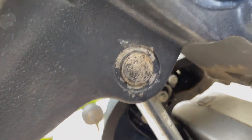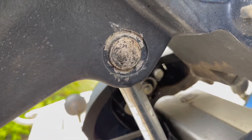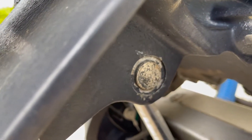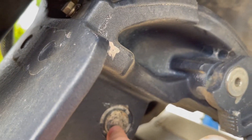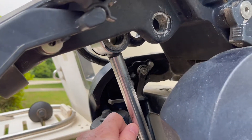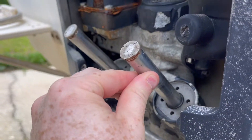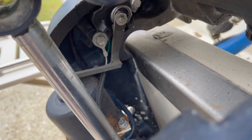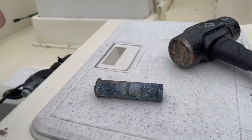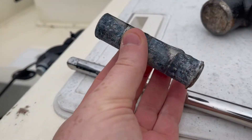I'm actually just going to leave the other clip on the other side in place for now. We need to beat this pin straight back that way — hopefully this pin is going to move pretty easily, but I'm not betting on that. I'm going to take some type of mallet and something to push against it and just tap that out. I was able to get it out — it actually wasn't too bad. Once you beat that through, the whole tilt trim mechanism kind of leaned down, which will hopefully give us just enough room to get to the back screw. I used a small mallet and an extension — you could find pretty much anything that's tough and just beat it through to the other side. As you can see, there's a little bit of corrosion on there.